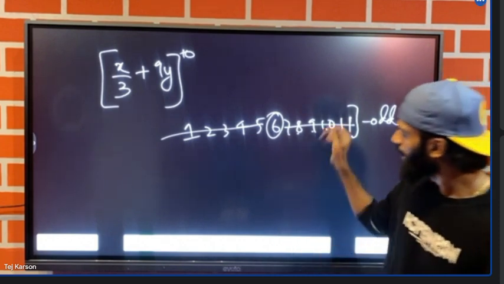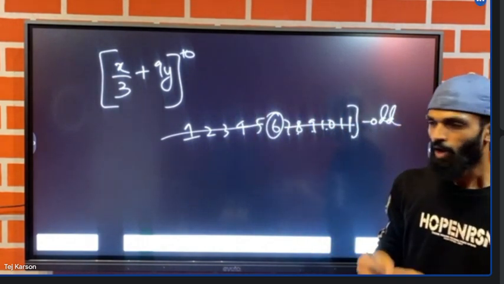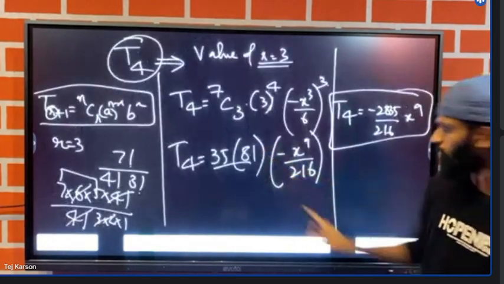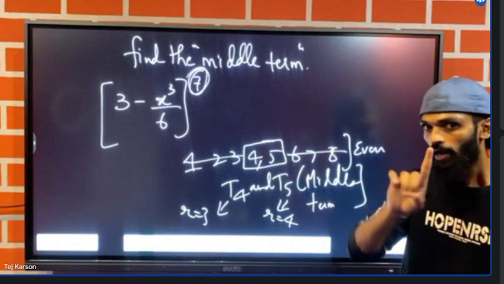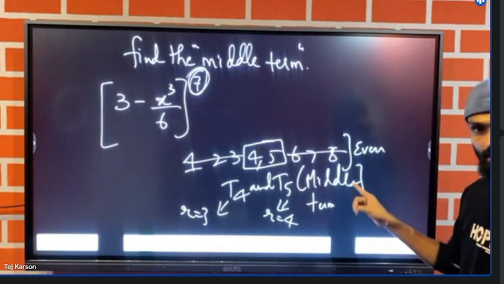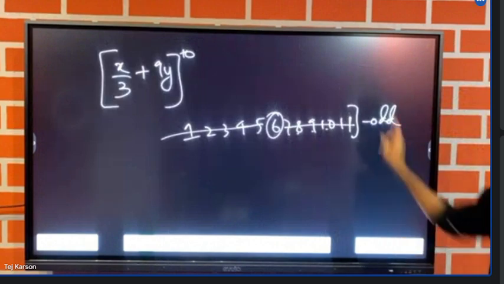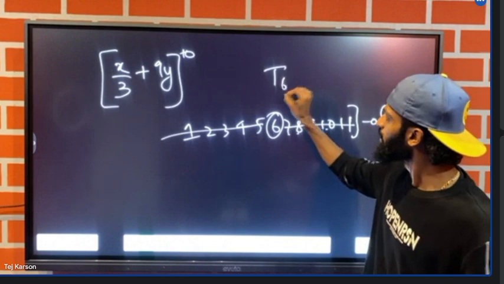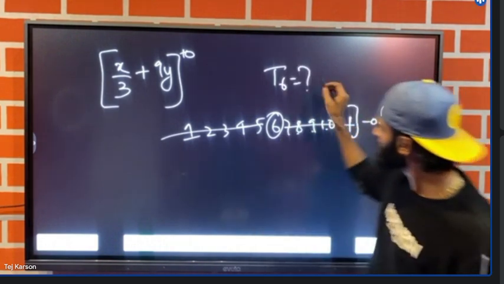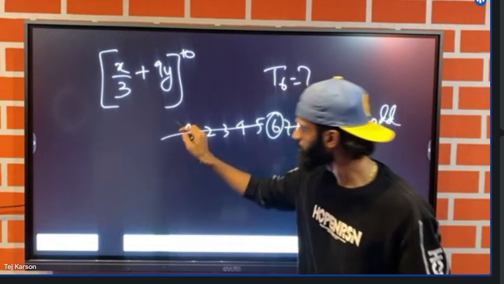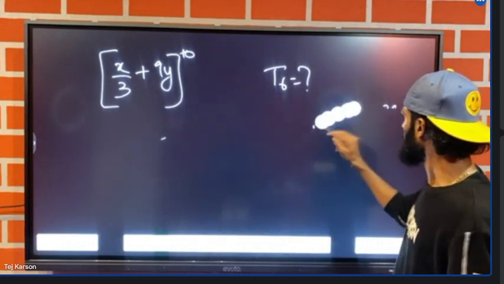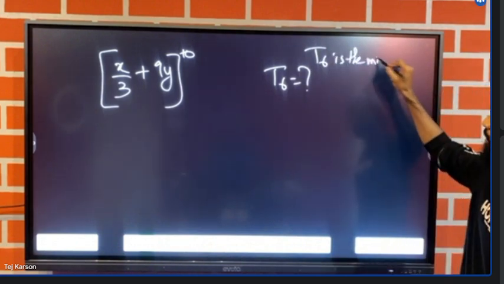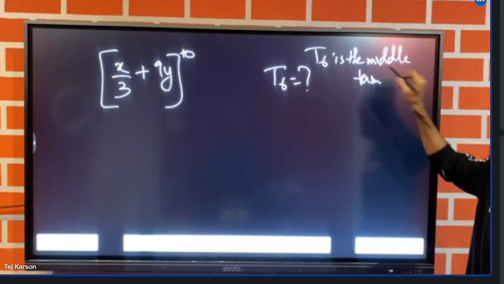What I would do here is write this number line on the question paper. Obviously, in 11 terms, what is the middle term? 6th term. But in the previous question, there were two answers. Guys, there can be two answers. This is an example. This is how it works. So T6 is my question mark. Step number 1, after writing this, you will write T6 is question mark, or you will write T6 is the middle term, depending on whatever they are expecting from you. T6 is the middle term.